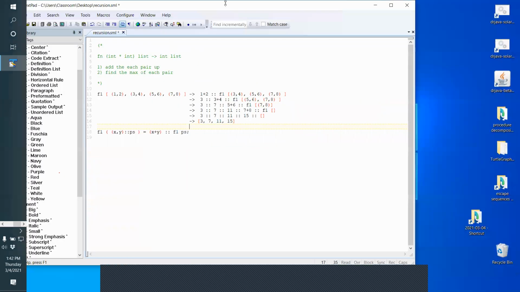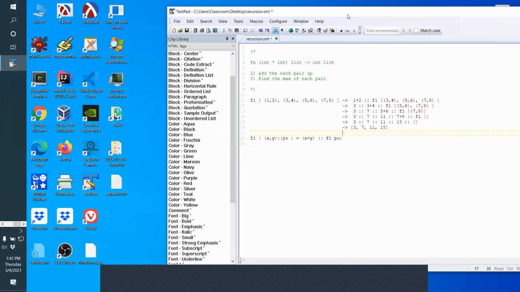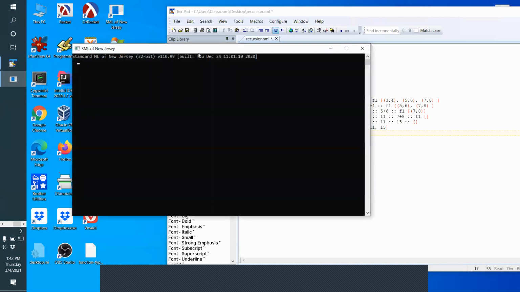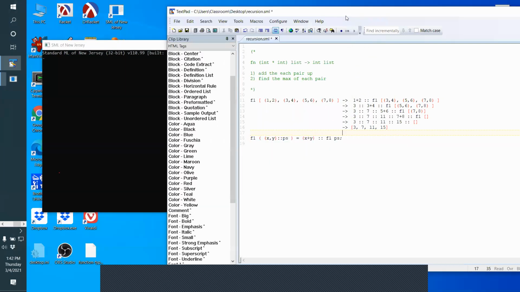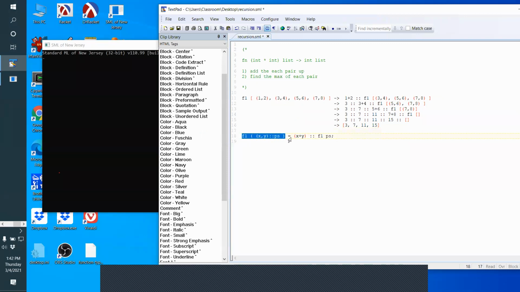Let's start up ML. Now notice what I wrote here was exactly what I wrote in this first line. F1 on a list takes the first item in the list and adds up its coordinates, x, y, puts that in front of F1 on the rest of the list.